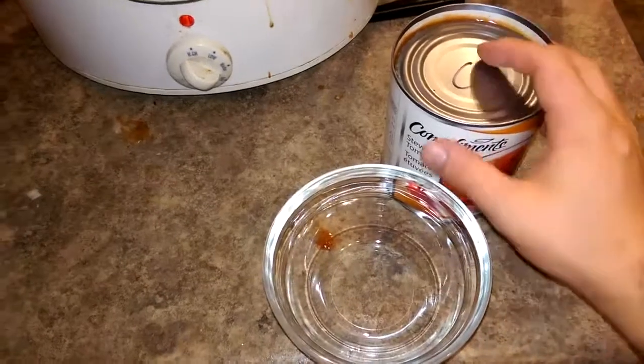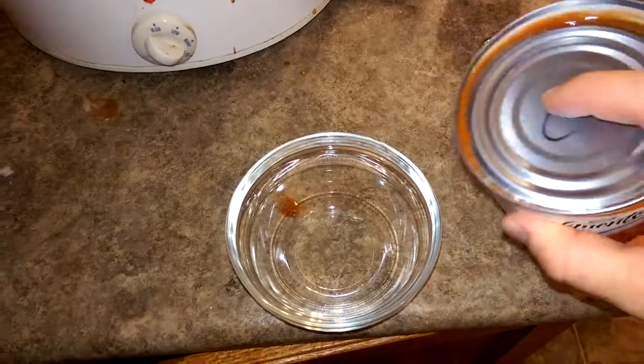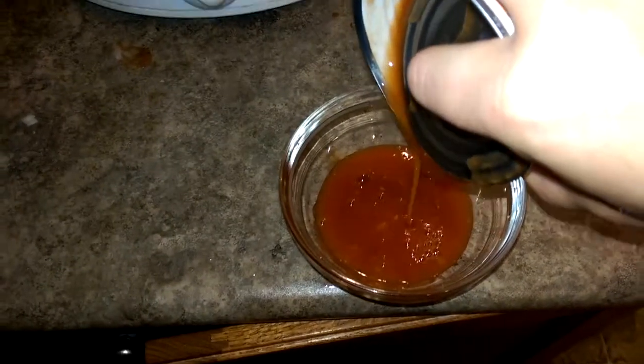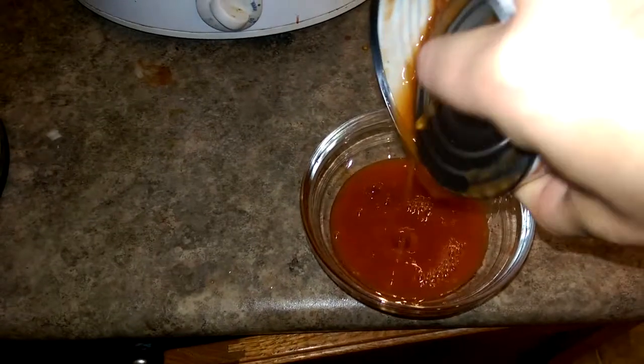Alright, so next I would normally add my stewed tomatoes now, but I'll show you. The stewed tomatoes actually come in a juice, and you'll see that it's really, really thin. So you actually want to drain a lot of that juice out first. You don't really want that in your spaghetti, or it'll turn to soup.